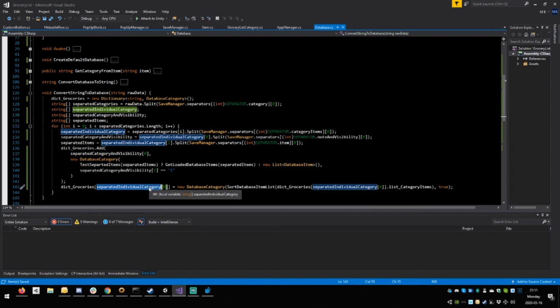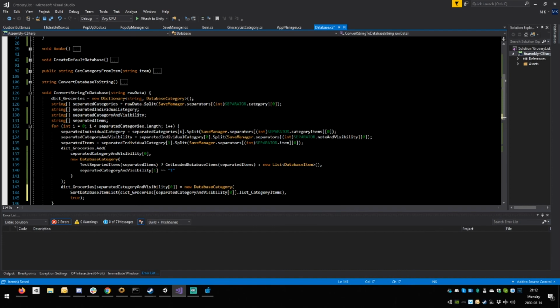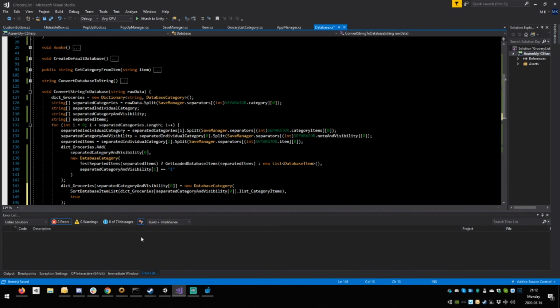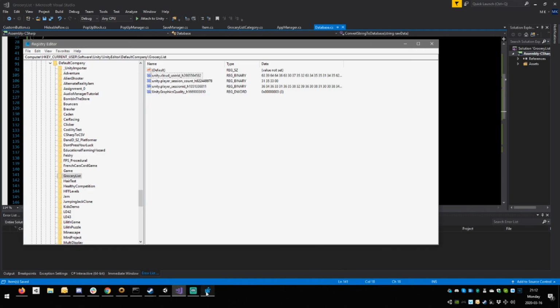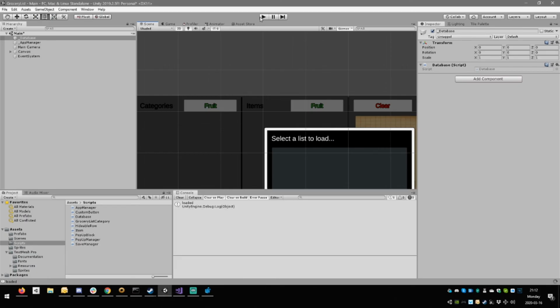And here it's correct. Now there's another problem here. Individual category, that's wrong. Separated category and visibility 0. So copy this, paste it here and here. Now it says true again, and it's obviously wrong. The reason that's happening is because we have to reconstruct the sorting. So save again, simply copy all of this and paste it again. It's a bit of a duplication of work, but it's not a big deal. Save. All right, now we need to redelete our save because it's now got the entries directly in it, and that's wrong. It may in fact be duplicating it several times.